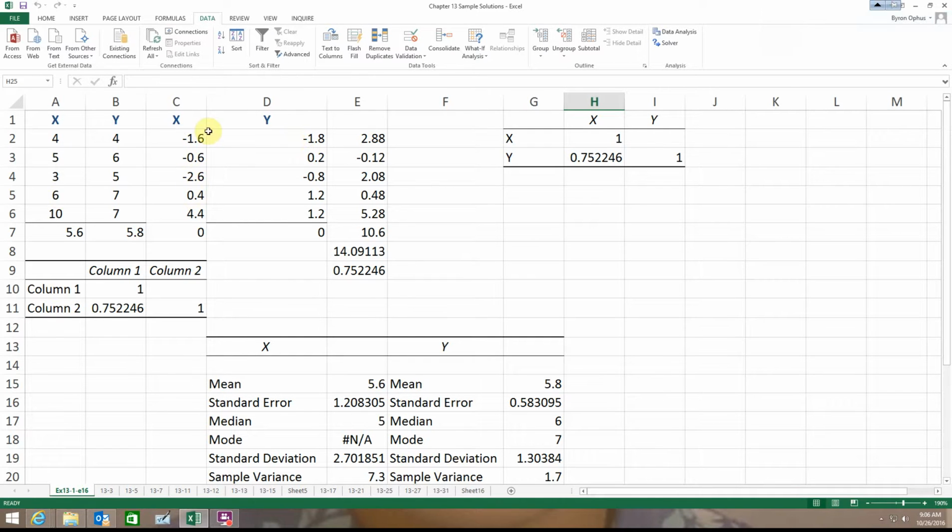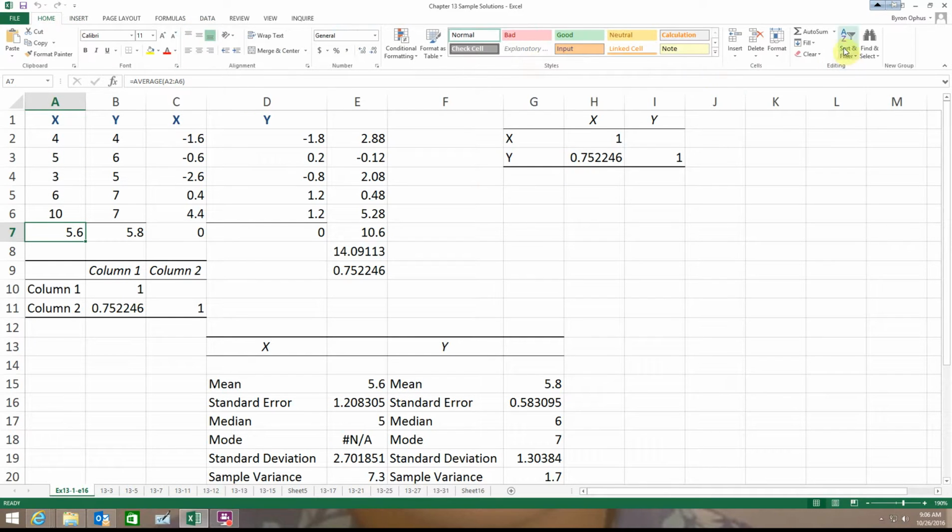And then we do something similar like we do if we were to calculate a standard deviation or a variance, right? And first we figure out a mean for each of our sets of data. So for X, I would come here and simply do the average of that group of data. And I can just draw that over. Okay, and then you do what we would do to find a variance or a standard deviation. This is equal to this minus my mean, and let's put the dollar signs there.